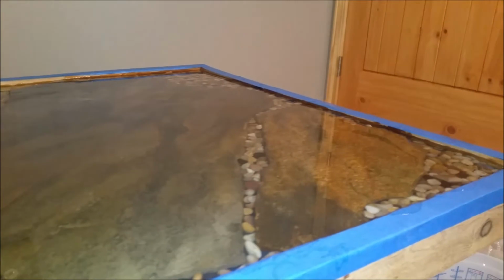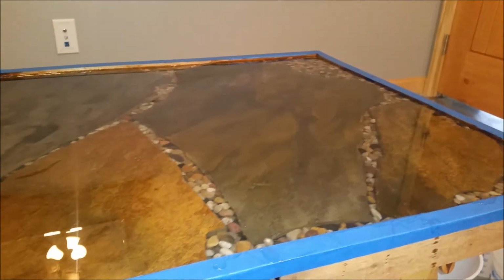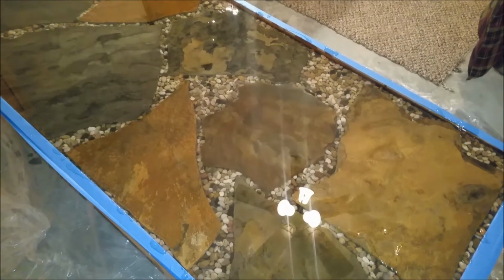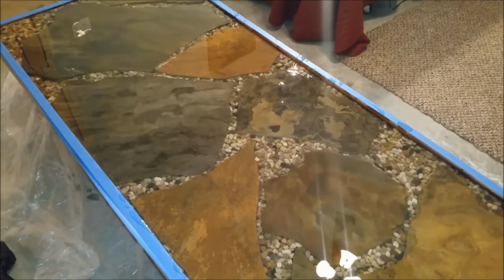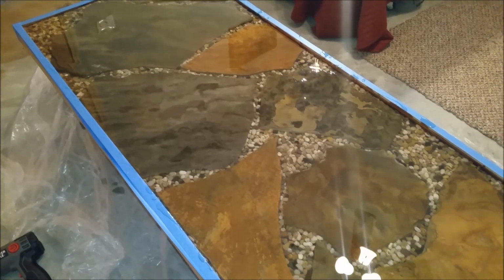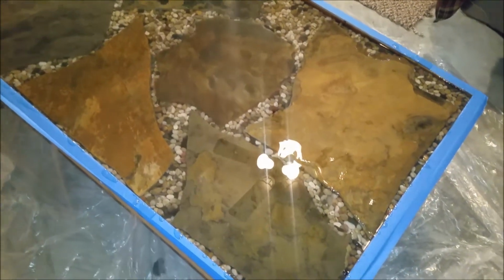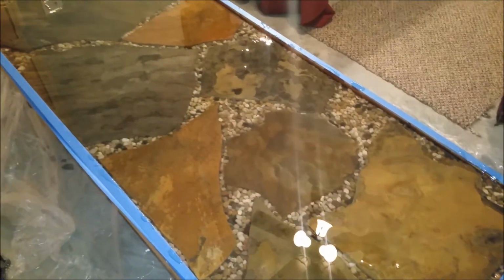That took 2 gallons, twice as much as what I thought it would. And that's really the most expensive part of this whole thing. Depending on where you buy them from, each gallon is between 70 and 100 bucks. So definitely a little more expensive than I was thinking. But you can tell by the reflection of all the lights that are in here that it's pretty much like glass right now.